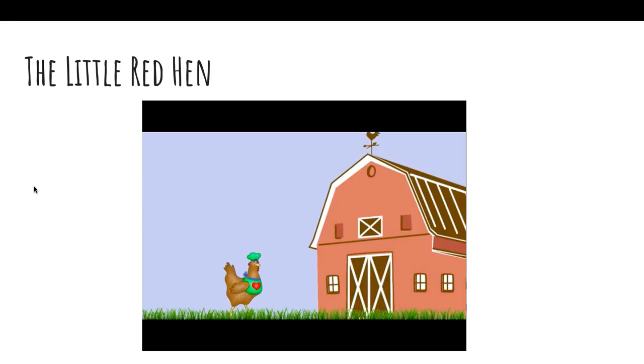After cutting all the wheat, the little red hen just wanted to rest, but her work wasn't done yet. "Who will help me take the wheat to the mill to be ground into flour?" she asked. "Not I," squeaked the mouse. "Not I," barked the dog. "Not I," quacked the duck. "Then I'll do it," said the little red hen, and she took the wheat to be ground, and then she carried the heavy sack of flour all the way back to the farm.